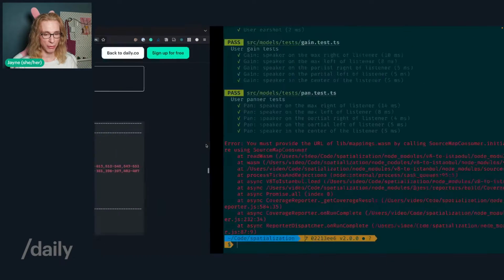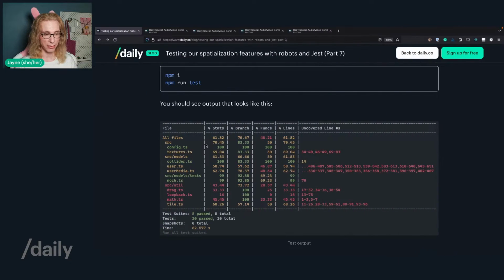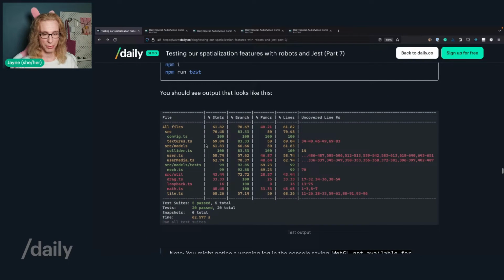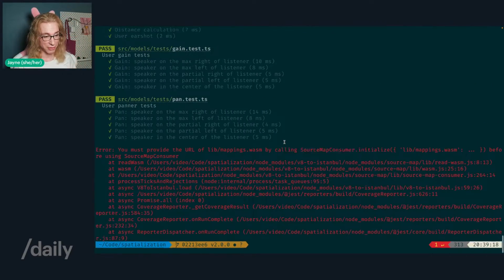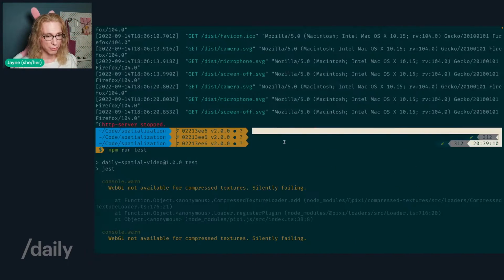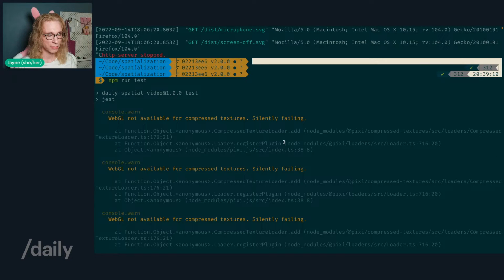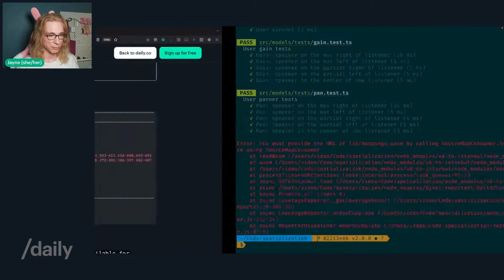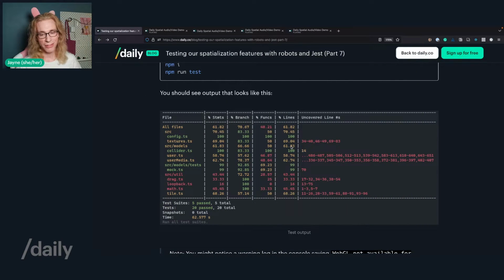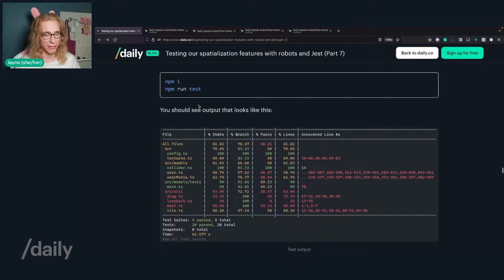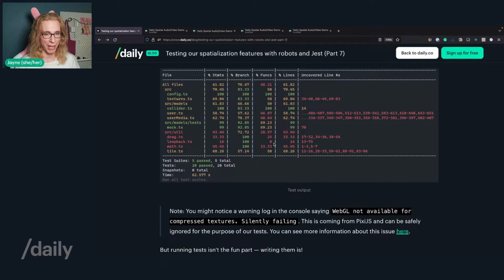You'll see an output that looks like this. I do not. Mine is not this pretty. Why is mine not this pretty? I still have a test output, but it's different than what we have here.